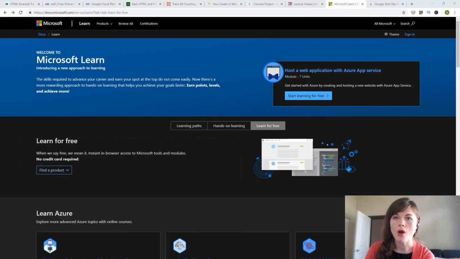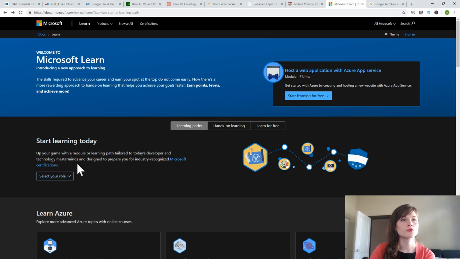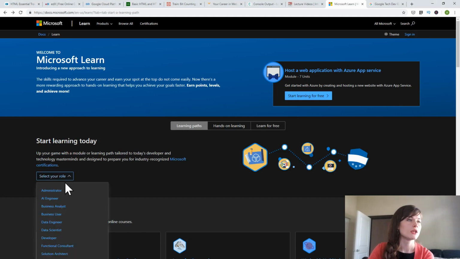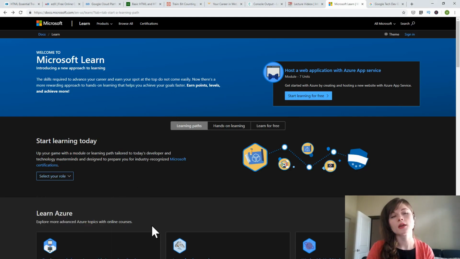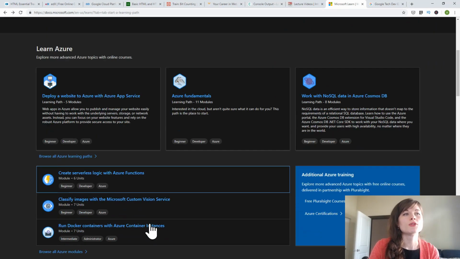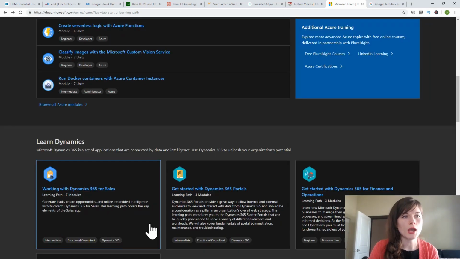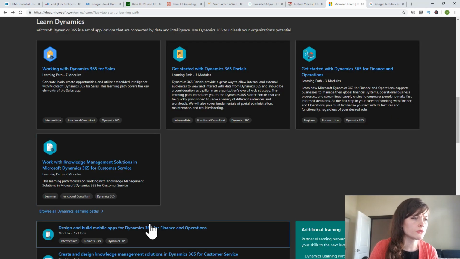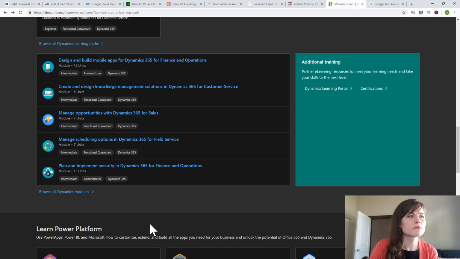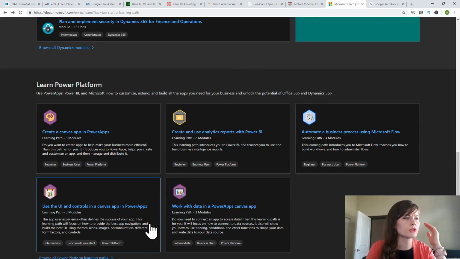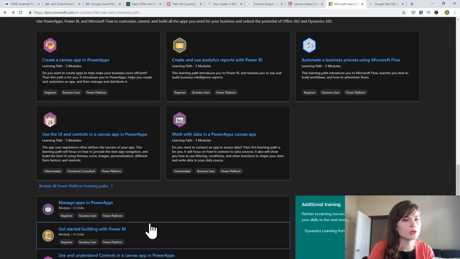Let's say you are interested in learning Azure, you're a developer. So while I was this year at Microsoft Build, they announced Microsoft Learn. So they have this platform now that is completely free. You can study Azure, cloud development, machine learning, and so on, and it's free. So you can choose Introduction to Azure, Azure Fundamentals. You can create serverless logic with Azure Functions. You pick what you want, your path.